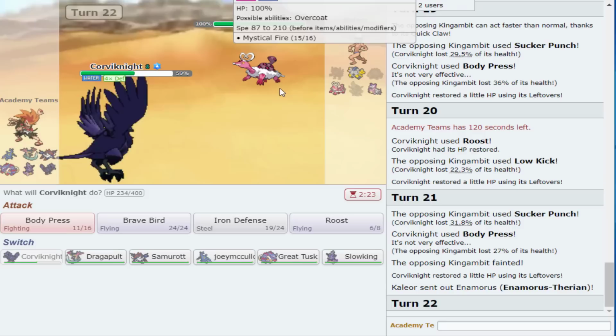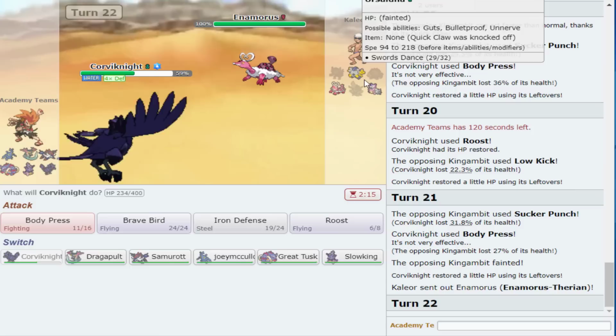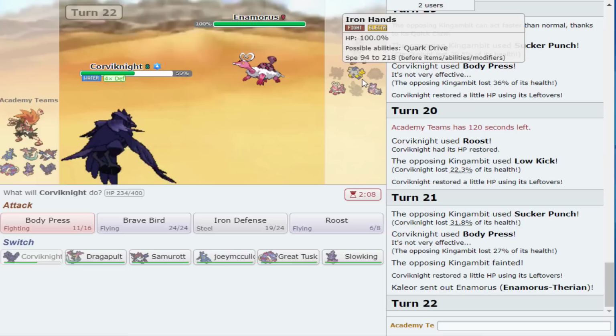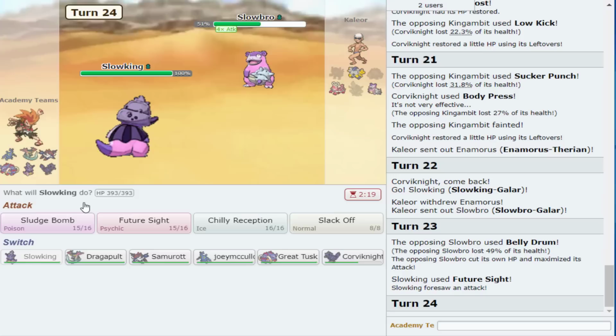So now the Enamorous is in. And at this point, let's break it down. What wins? There's no Trick Room as far as I can tell. Shadow Ball goes crazy. Heracross goes crazy. I don't know what the Iron Hands is even supposed to do. But Glaring Slowking should defeat his slow bro. Okay, Belly Drum. I'm not concerned about this because he's already Terra'd, and I have a Samurott that can just Ceaseless Edge.